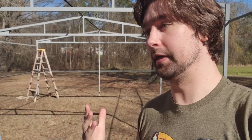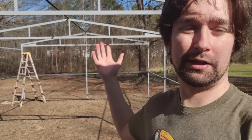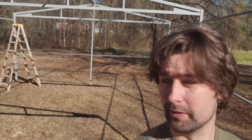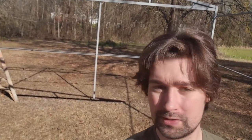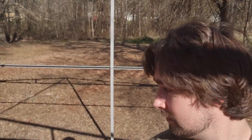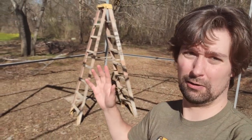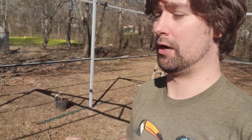So I was thinking, what can we do in the meantime? I think this is the solution — this thing is almost as many square feet as my actual house. Let me walk you down here and give you the tour. We've got almost all the framing taken care of. I should have started filming earlier, but I'll show some pictures of the process.